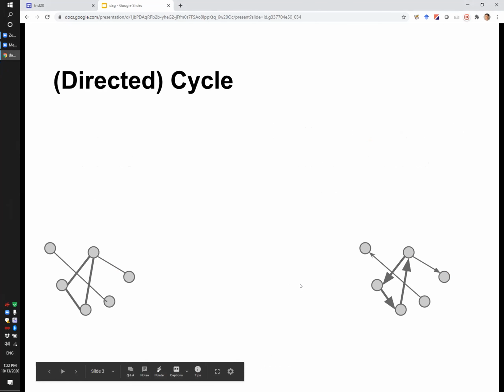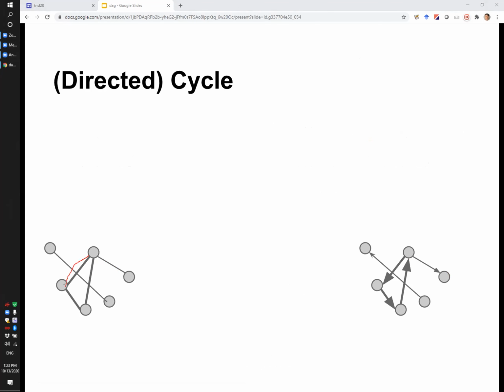Let's see. One thing that we will be studying today, or which we will look at with some attention, is a cycle. A cycle in a graph is a set of edges that forms a cycle. So this is an undirected graph, like these three edges. Similarly, in a directed graph, a cycle is a set of edges such that you go along one, go along the other, go along yet another one, and eventually go through the first edge again. Anyway, I guess defining the directed cycle is more complicated than just guessing what it is from the name. That's a cycle in the graph, and the cycle has to respect directions of the edges.